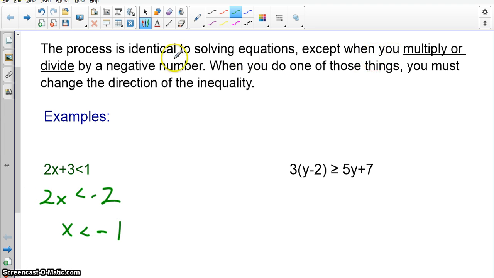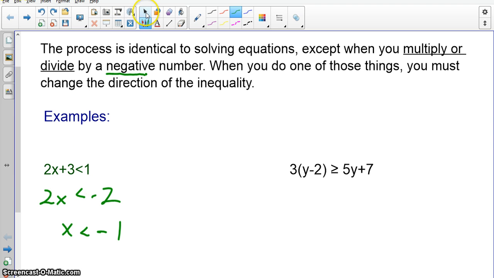Now, negative number. We divided by a negative number. Now, there is a negative number in the problem, the negative 2, but that's not what we divided by. When we did this, I didn't write it, and maybe I should have, although apparently I should not have because it looks ridiculous. Divide by 2, divide by 2. Okay? When I did that, look what I'm dividing by. I'm dividing by a 2. And so only if you're dividing by a negative number do you change the direction. And that's not what I was doing. I was dividing by 2. So some students will see the negative in the problem and assume you have to switch. No, it's what you're dividing by that dictates whether or not a less than would become a greater than, or vice versa. Okay? So x is less than negative 1.